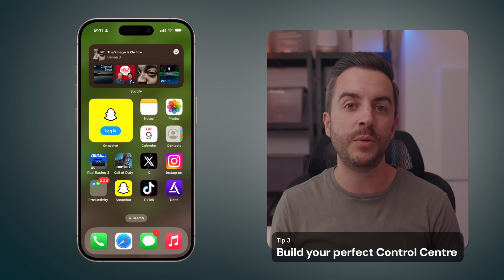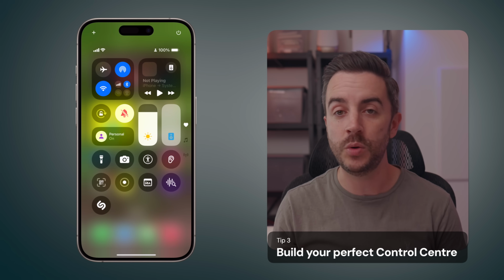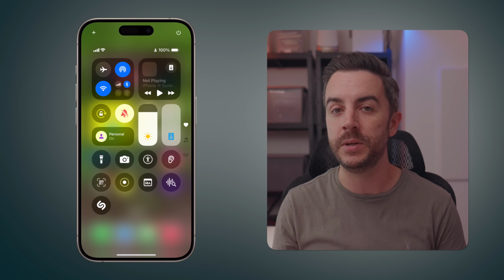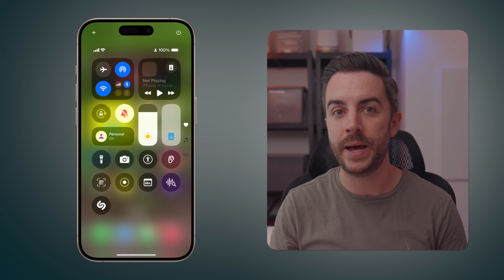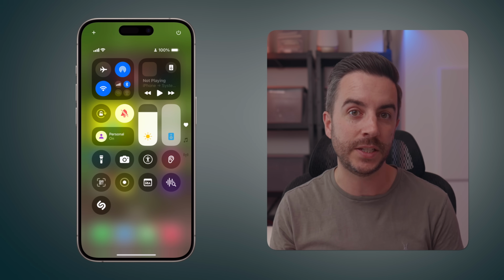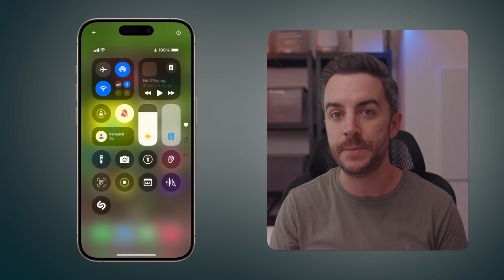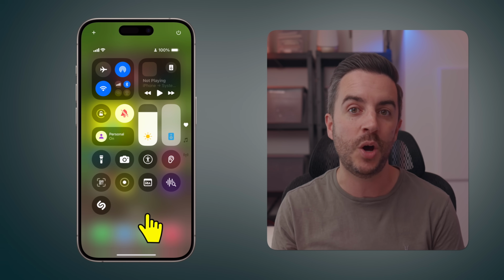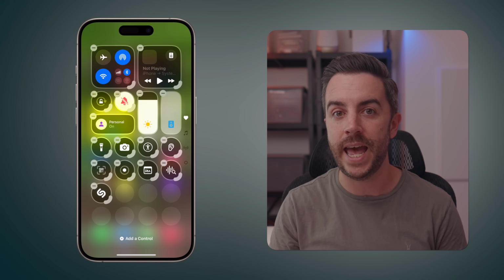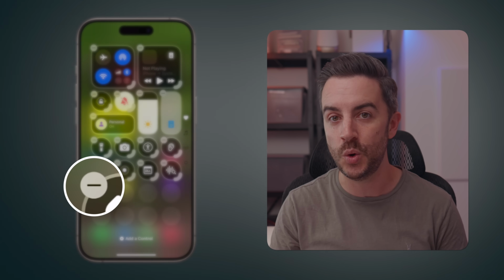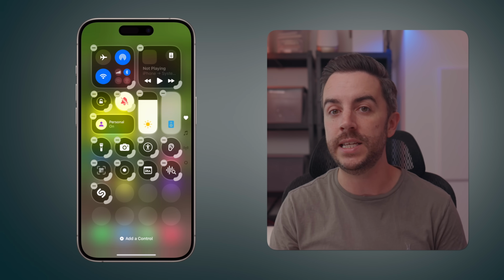You now have a load of customization options for the control center in iOS 18, and while it looks impressive, it is also extremely useful from a productivity perspective. The control center often gets cluttered with items that I rarely use, making it hard to find what I actually need. In iOS 18, you can tap and hold the control center to enter edit mode. Each icon will display a minus button in the top left corner, allowing you to remove anything that you don't want.